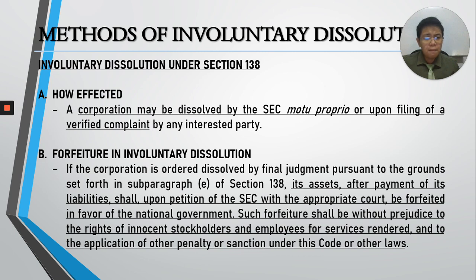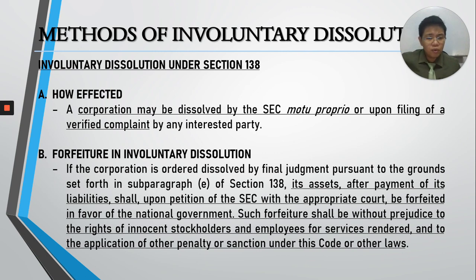So, bibigay ng SEC yung mga para sa empleyado, and also para sa mga innocent stockholders. Because remember here, involuntary dissolution under 138 is based on some violation of the corporation. So, kailangan yung mga wala namang kinalaman sa violation, they will not be prejudiced. So, yun ang tandaan natin.